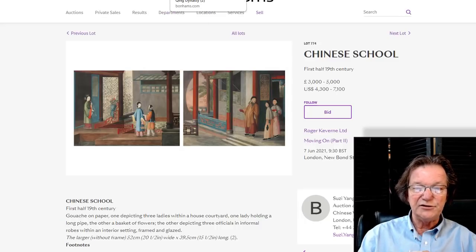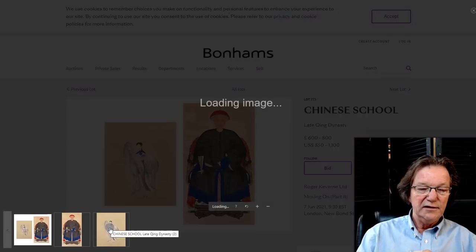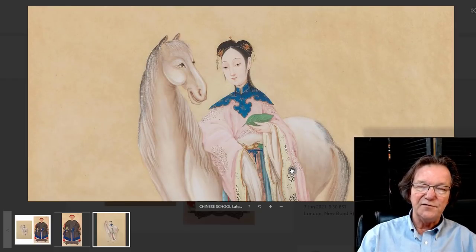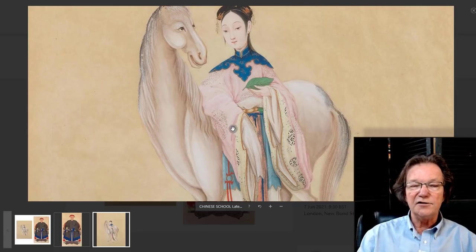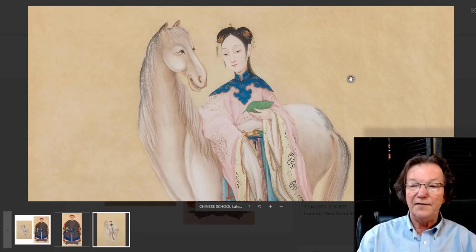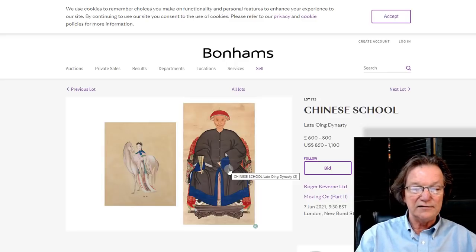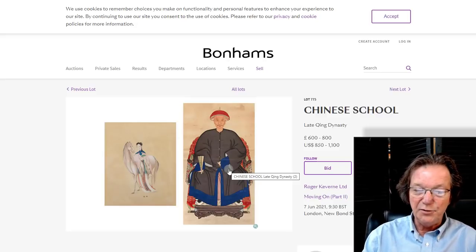Another set of Chinese school paintings — the seated man is interesting, but the figure of the lady with the horse is absolutely fabulous. The feminine aspect of the woman is carried through to the horse, which looks very feminine. The woman wears long flowing robes and the horse's mane flows in the same general manner. A very elegant painting. The ancestral portrait in the lot didn't excite me as much, but the portrait of the woman I think is absolutely elegant and worth probably $2,000 or $3,000 U.S. on its own. Estimated at $850 to $1,100.